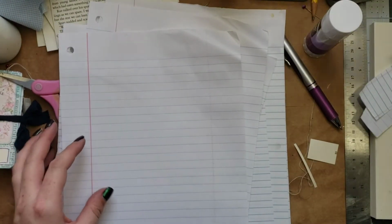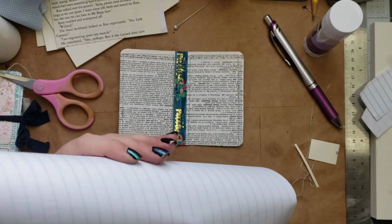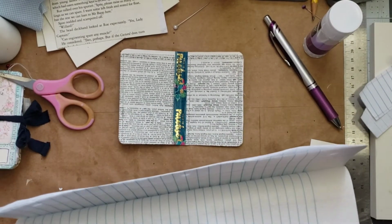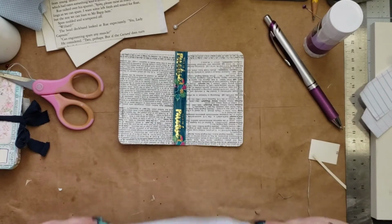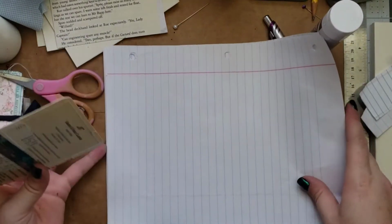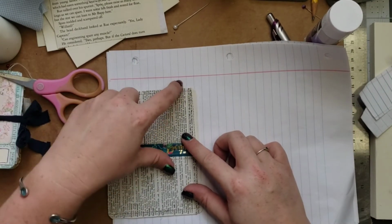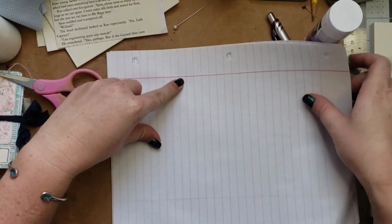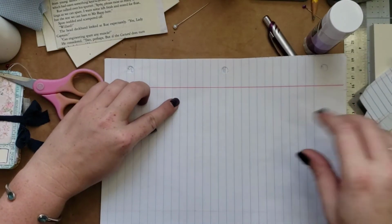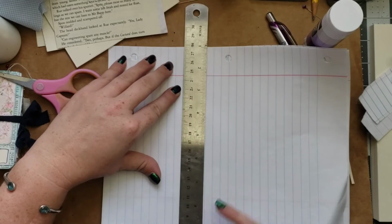And it doesn't bother me that there are pages that are different. Like one of these is, I think, oh, maybe they're both wide ruled. I thought. Yeah, some of these are college ruled, some of them are wide ruled. That's fine. All right, we're gonna do this another way again. Just keeping my eye on that line, because I'll forget which one and have to figure it out again, because that's my MO.